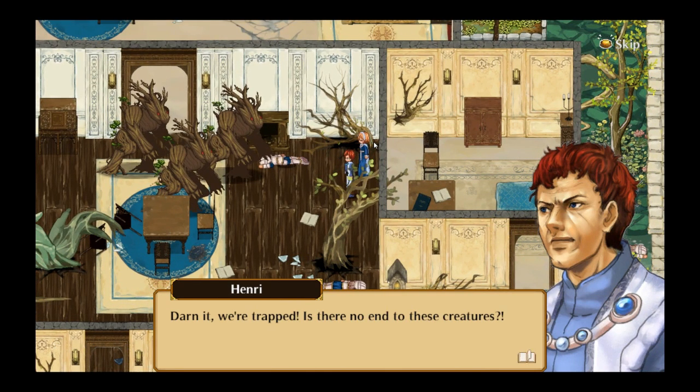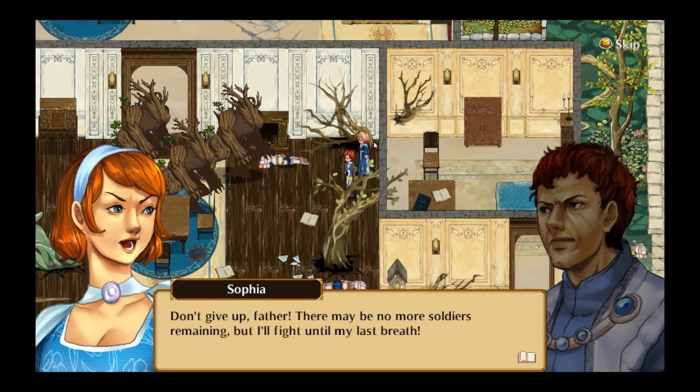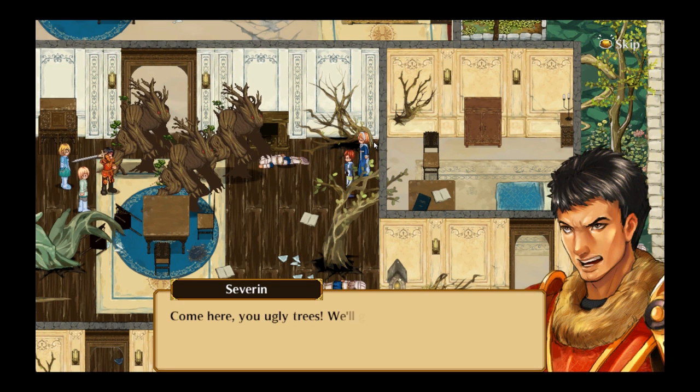We're trapped. There's no end to these creatures. Don't give up, Father. There may be no more soldiers remaining, but I'll fight until my last breath. Brave lady. Come here, you ugly trees. We'll give you a taste of our blades. Pierre, get your sword ready.